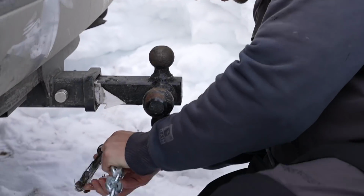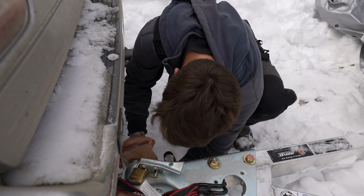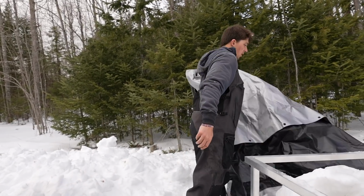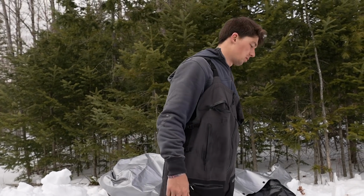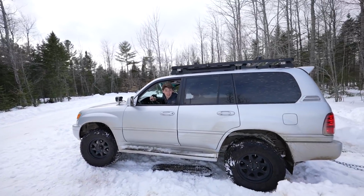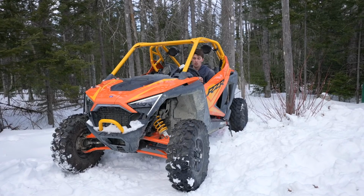So what's the method behind this madness? I don't really know what the method behind this madness is, but it seems like it would work. I'm basically just gonna pop this thing out so that we can roll the RZR. It just needs to get loose from all the snow. I did a half-assed job of clearing this up, but it should be enough. You're good? Well, that worked really well. Four max tracks is the move, I guess.